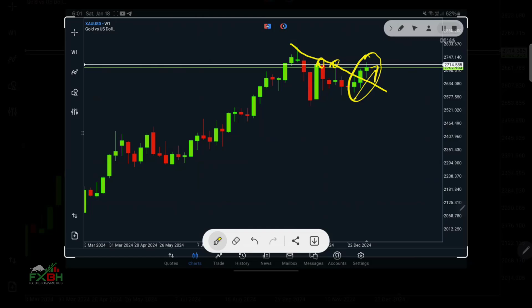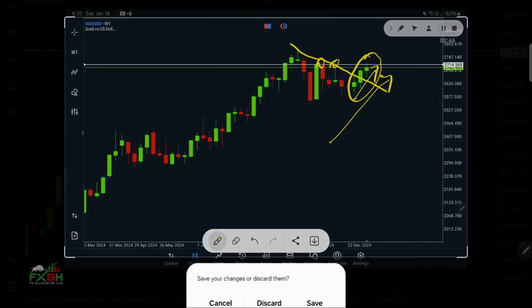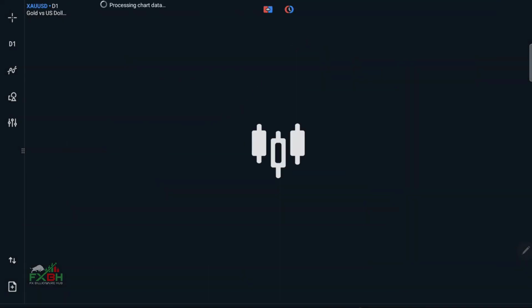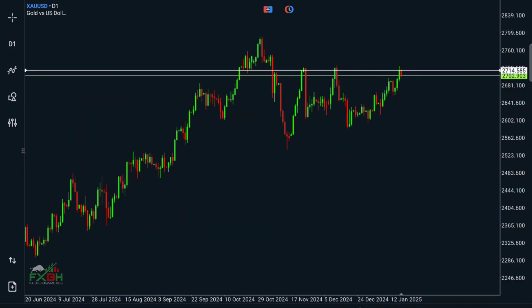In my point of view, the market is on buy, that means the market is going to buy from Monday from the weekly perspective. Okay, so if we get back into the daily time frame, let me make it a D1 time frame. As you can see there, if we try to draw a trend line, as I said on the weekly time frame, it breaks around that area and gives us a pullback and tries to go up, and because of this resistance zone, it is trying to go down, and it may go down till that area.